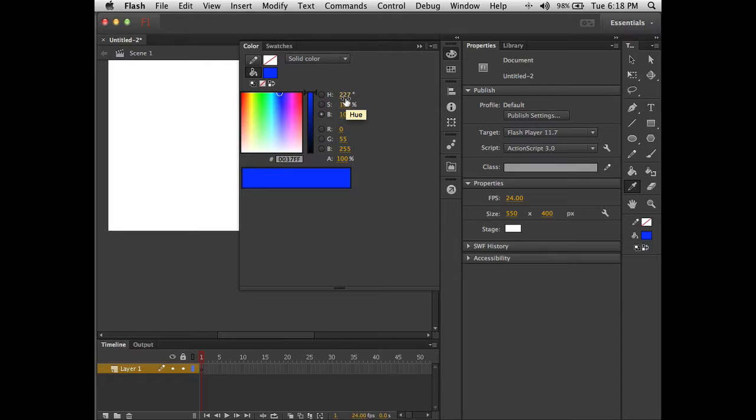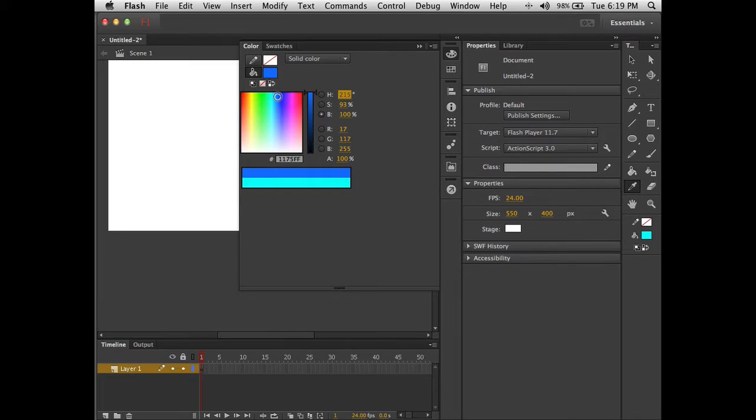227 degrees, I'm going to come up here with my double arrow slider and go down to 0, and you can see 0 is red. We're going to go around the color wheel. We're going to go to 180. Oops, missed it. Close enough. And we're going to see there is this kind of cyan color. That's the complementary color to that red. We can move further over and look at that. Back around 360, we're back to red again.